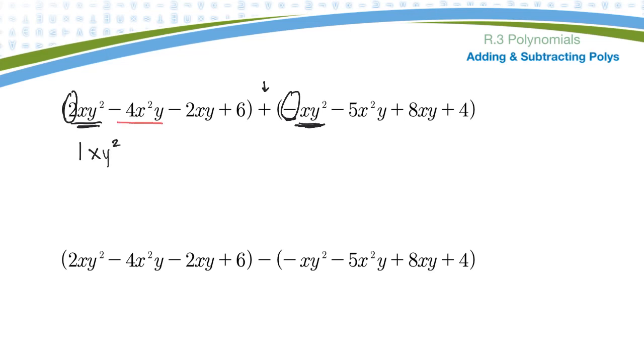Okay, now let's look to see if I have a match for that one. Sure enough, right there. So down 4, lose another 5, so that would be down 9x squared y. xy's and xy's, down 2, gain 8, so that would be up 6xy's. And then finally, I have a constant term there, and there, 6 plus 4 is 10. So adding fairly straightforward.